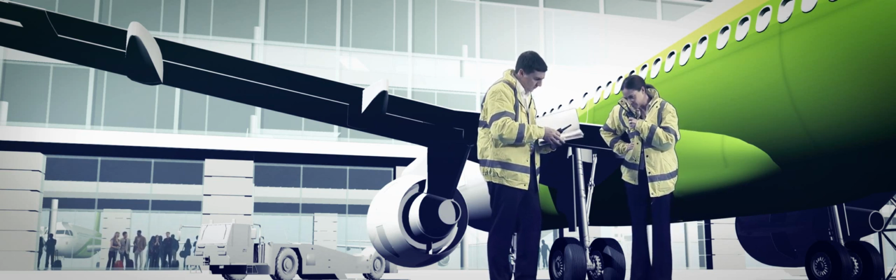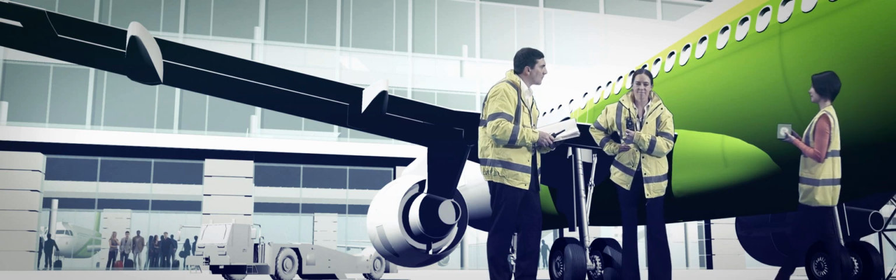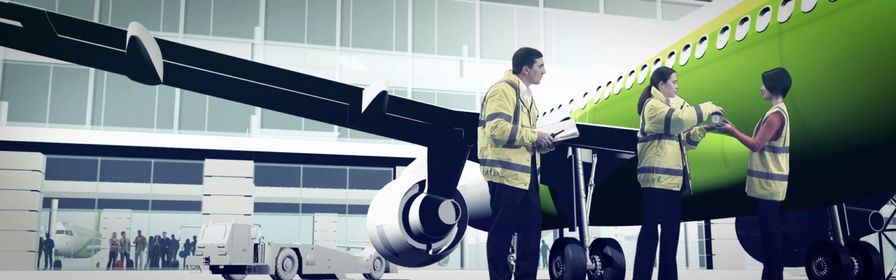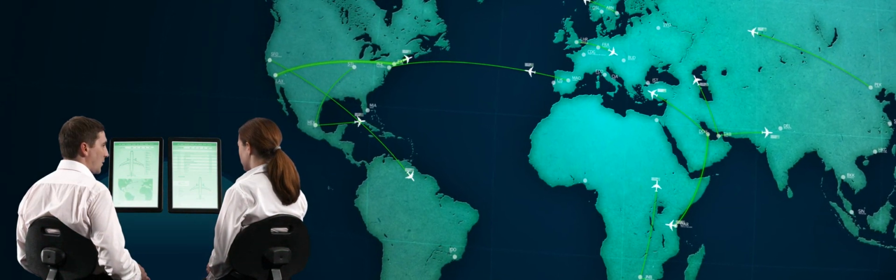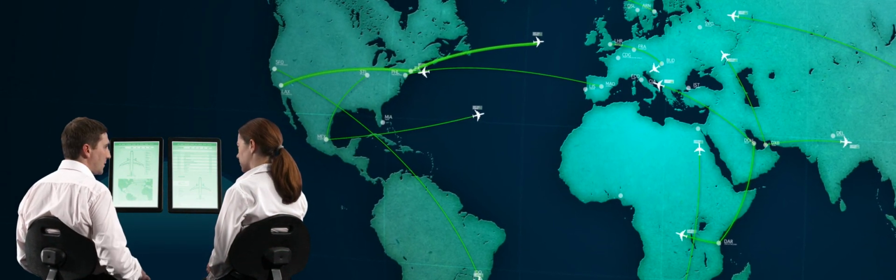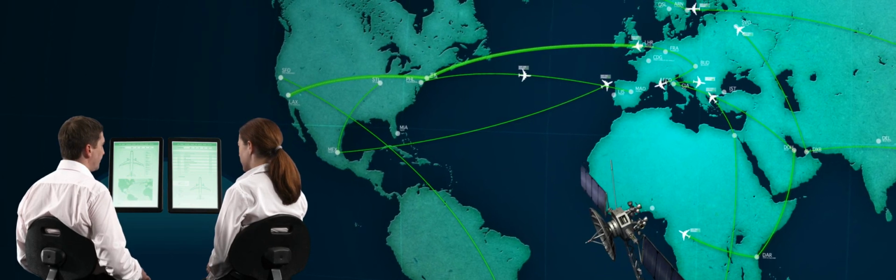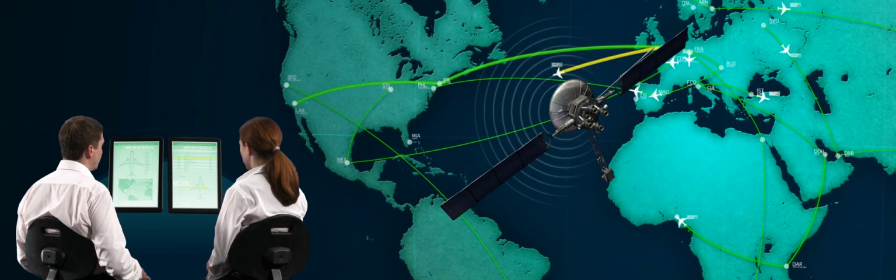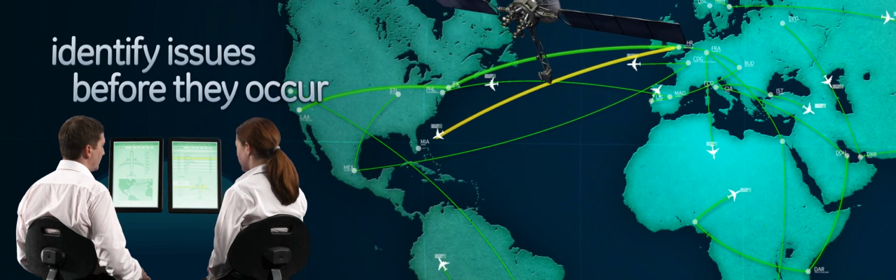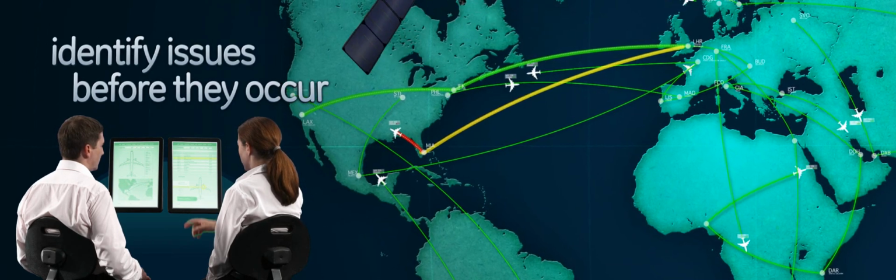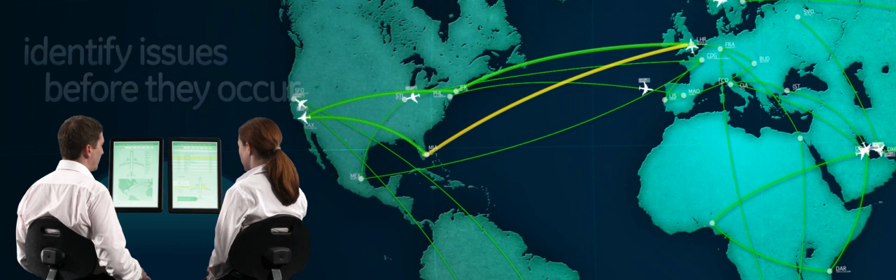In the future, airline operations will have access to equipment and systems on all their aircraft 24/7. We'll know the health and performance of aircraft and their accurate locations wherever they fly in the world. This intelligence will provide predictive health monitoring, allowing airlines to identify issues before they occur, enabling them to run seamless operations.